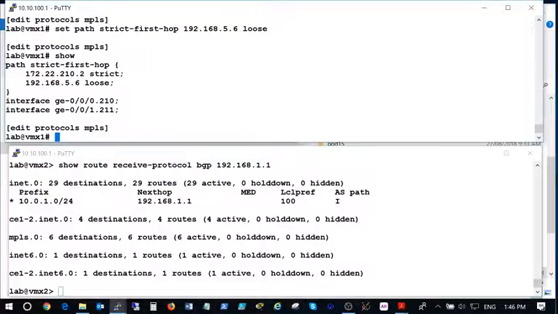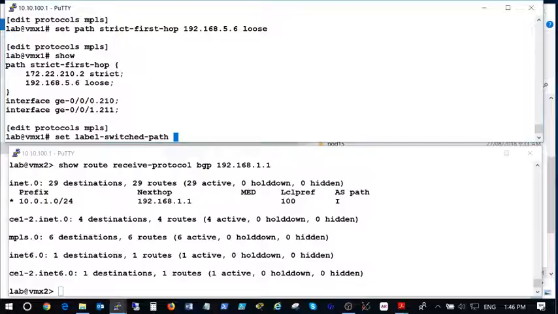So let's take a look at the next step, which is setting up the label switch path itself. Set label switch path.